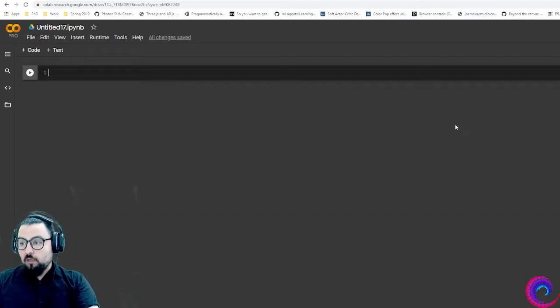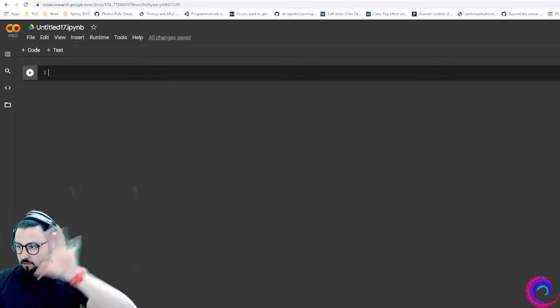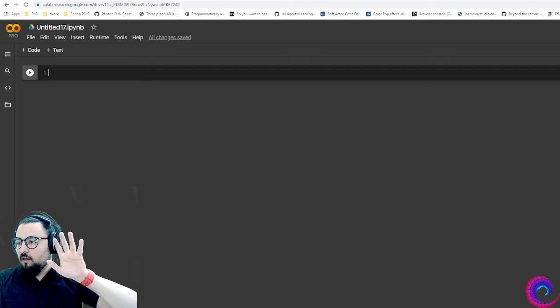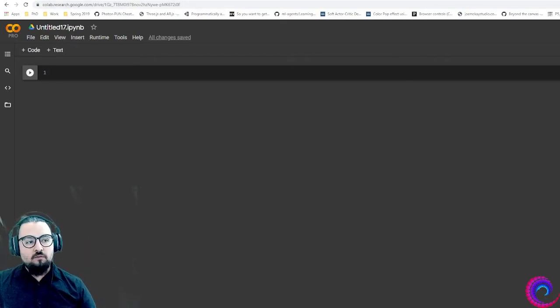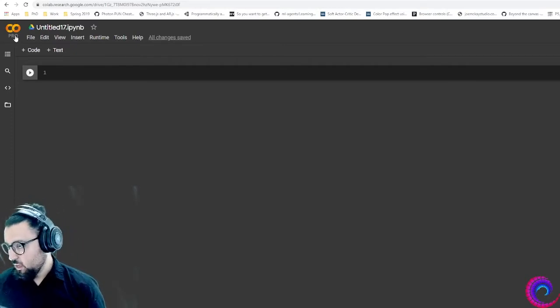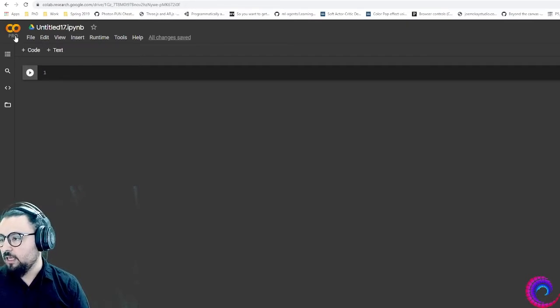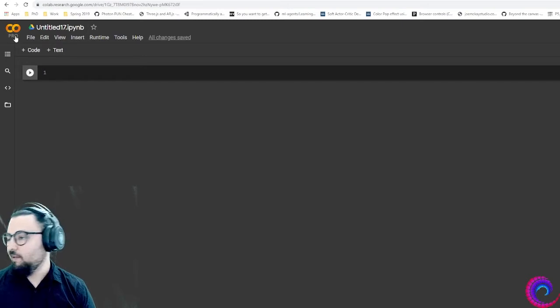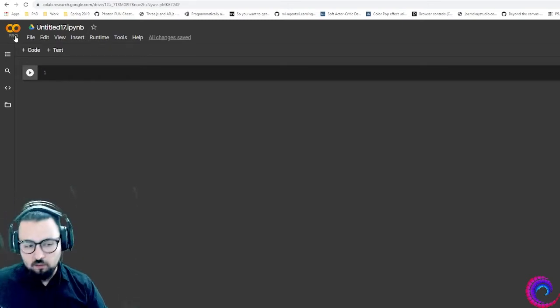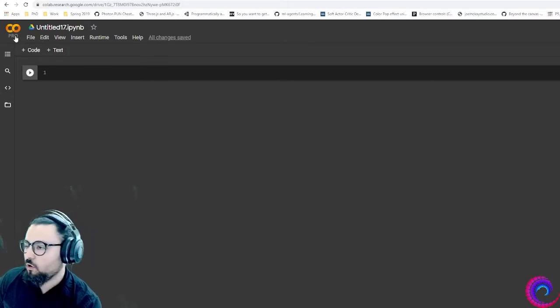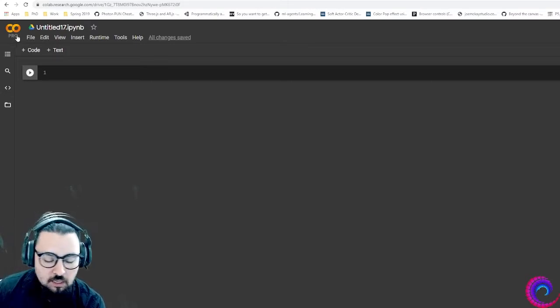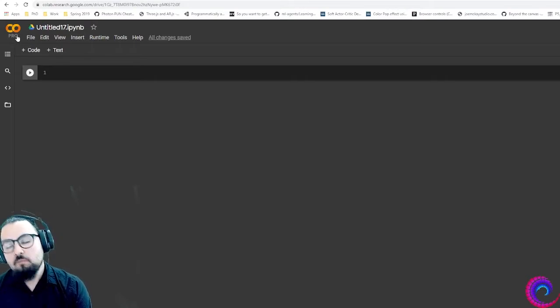Probably your Colab looks white. It's not that I'm using some sort of hipster dark mode. If you see here, I'm using Colab Pro. Google Colab is free, but you can pay $9.99 per month to get some exclusive features. So for example, more GPU time for training or things like that. In this case, for this workshop, it doesn't matter if you have the default Colab. You might want Pro if you want to train more data, because there are two differences, and this is something important that I need to tell you.